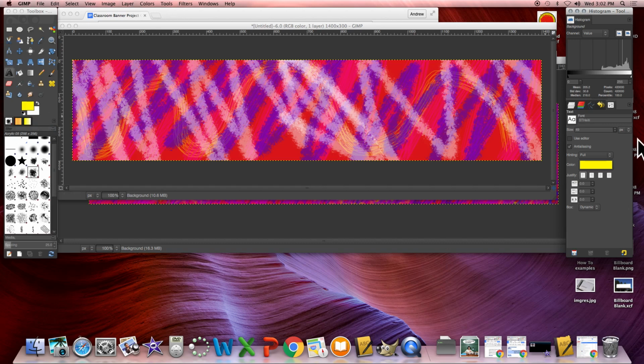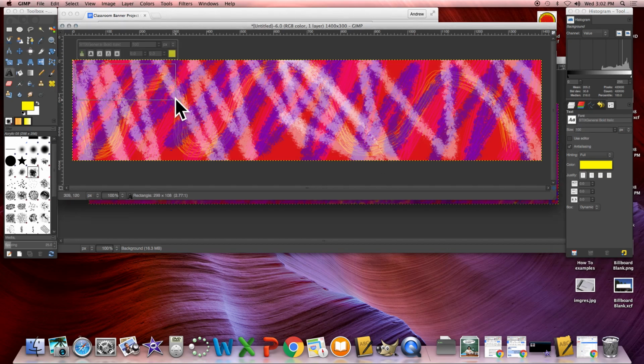Let us go all the way over to our tool options. If you're looking at the tool options, ladies and gents, you can see that we have a very specific font chosen. We have so many options. You can choose whatever font you like. Yellow is our color, and we have a size, a 49 size font. Let's go with closer to 100. Okay, you can also just highlight and type in the number that you want.